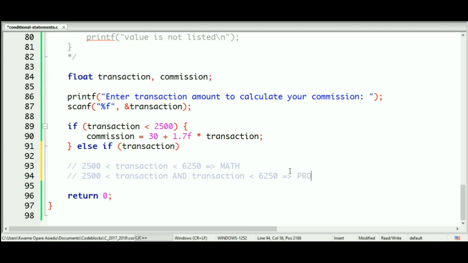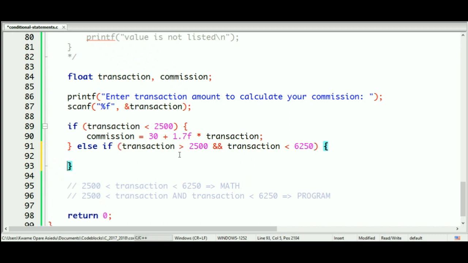So you get it, a compound condition. I can either write 2,500 is less than transaction, or transaction is greater than 2,500. It's actually the same thing. So transaction greater than 2,500 and the transaction is less than 6,250.